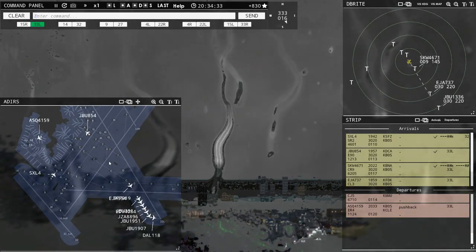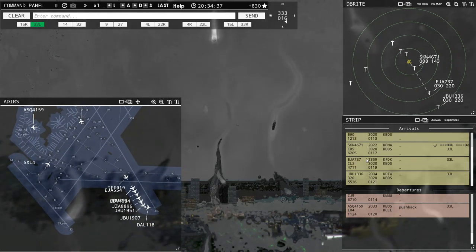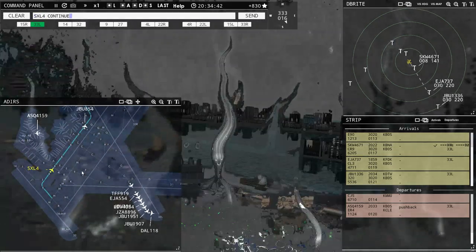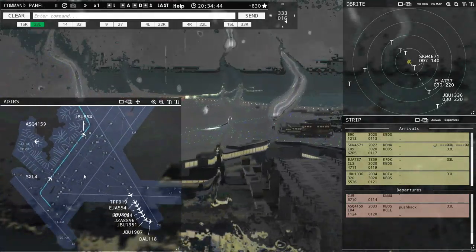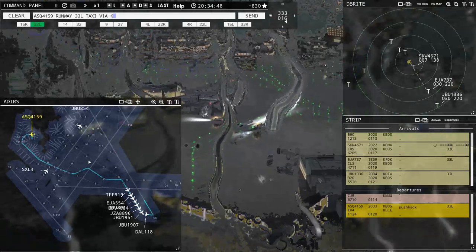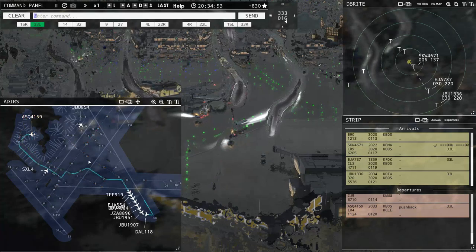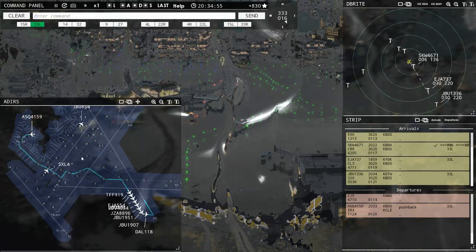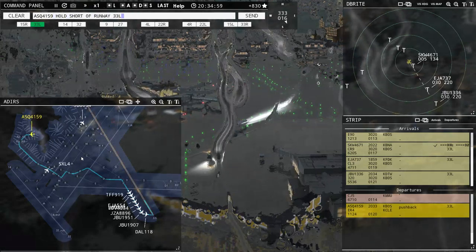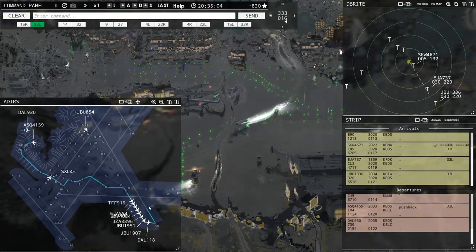Tower, JetBlue 1336 with you, runway 33 left. Tower, AC 4159 are ready to taxi. Sonic 4, continue taxi. Continue taxi, Sonic 4. AC 4159, runway 33 left, taxi via Kilo, Mike, Echo, Papa, Delta, Charlie. Runway 33 left, taxi via Kilo, Mike, Echo, Papa, Delta, Charlie, AC 4159. AC 4159, hold short of runway 33 left. Hold short of runway 33 left, AC 4159. Tower, Delta 930 requesting push and start.